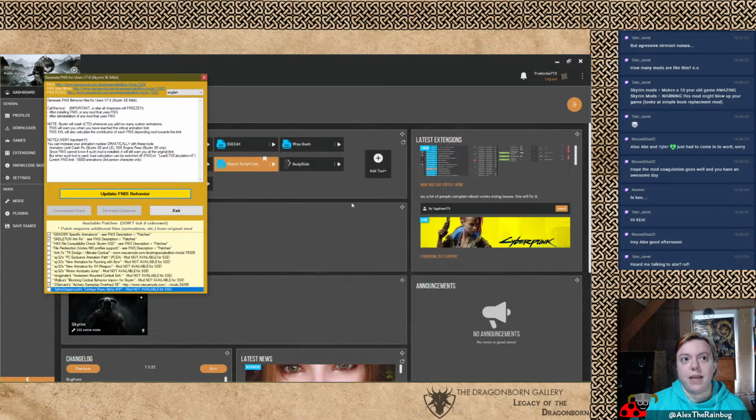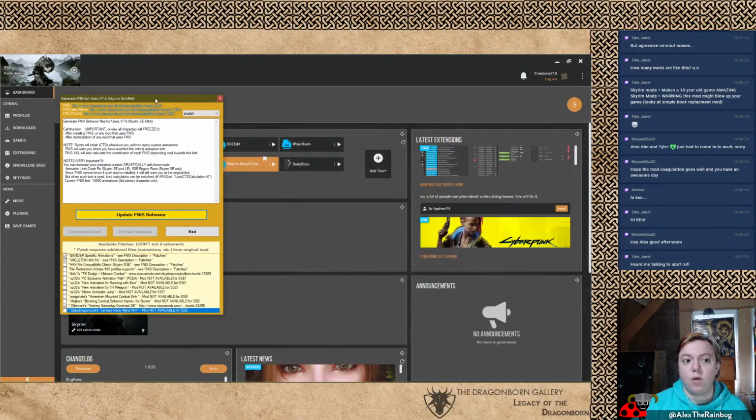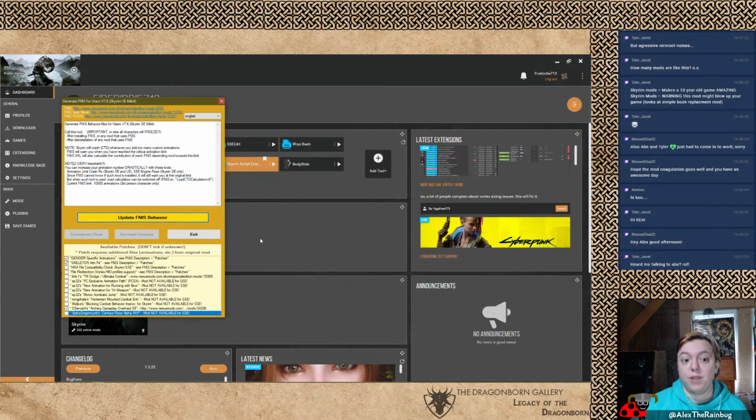If it can't find all of those animation files, because a lot of mods that add animations, they technically come with the animation scripts, but they come with them in such a way that you need to actually run FNIS in order for them to be stored in the proper place and loaded by the character.